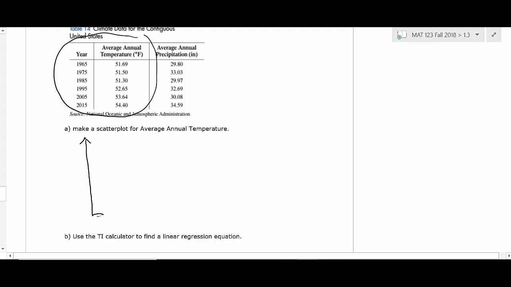All right, so let's draw a scatter plot. We're going to start the same way. If x is equal to 0, that's going to be the year 1965. I don't want you to start your graph at 1965. I just want you to count every 10 years the way it has here. So you'll say x is years past 1965, and then do your x-axis by 10s.